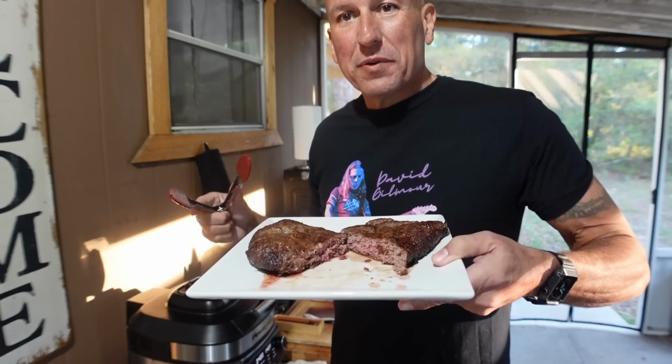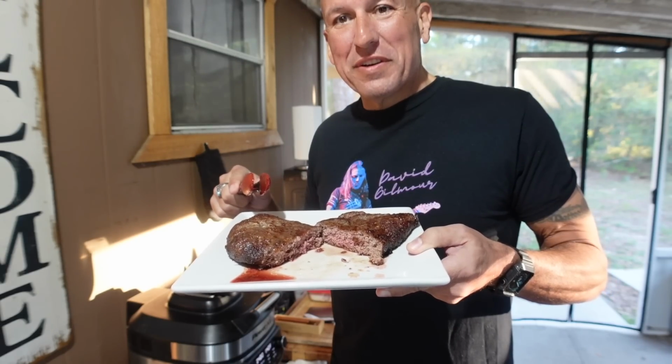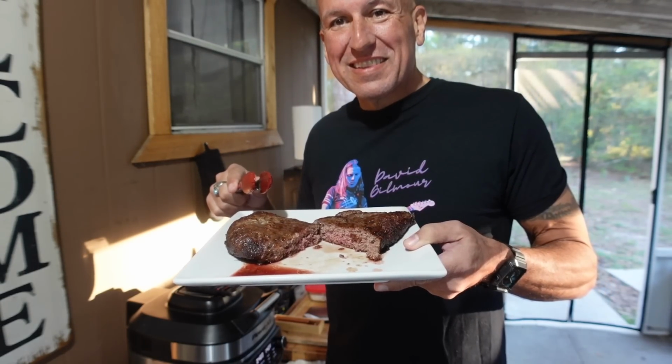And there you go. Perfectly cooked burger. Not too underdone, not too overdone. Nice and juicy. The kids are going to love it.